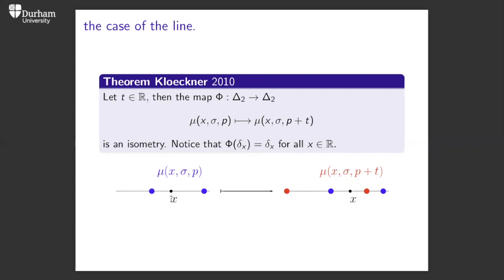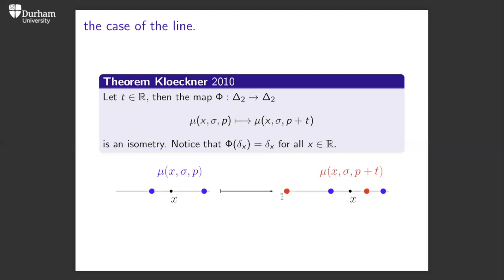And we also have this behavior that I drew here. Say we have x, the barycenter, and I have in blue here this measure mu. I apply the map, and what happens is that one of the atoms, say for t positive, will get closer to the barycenter, and the other will be farther away. And if we keep iterating this map, we will see that these measures, p plus t, will have one of the atoms getting closer to the barycenter and the other mass going to infinity, to minus infinity in this case.